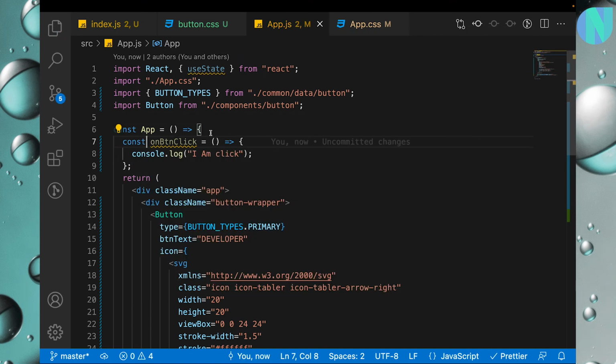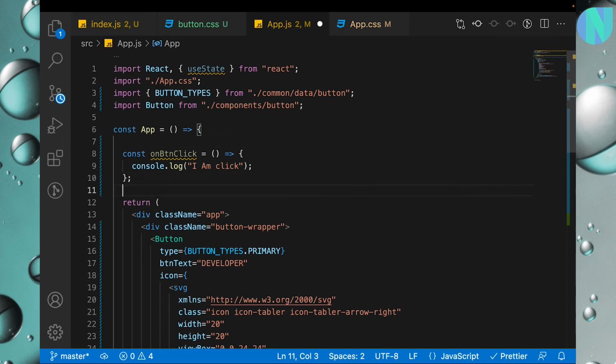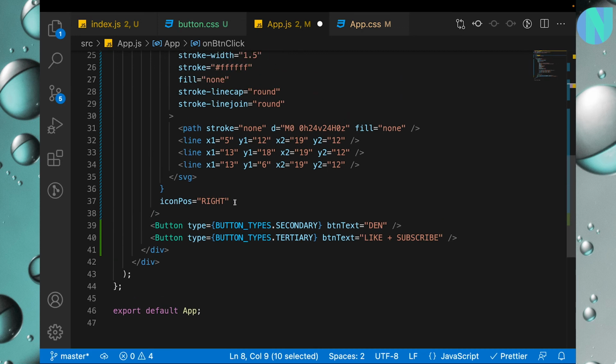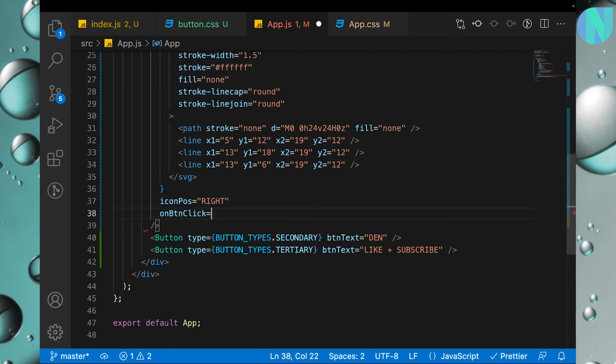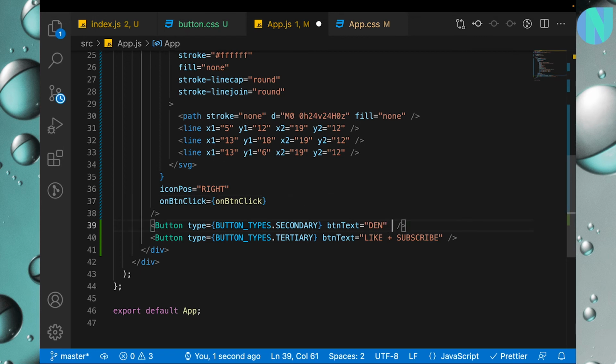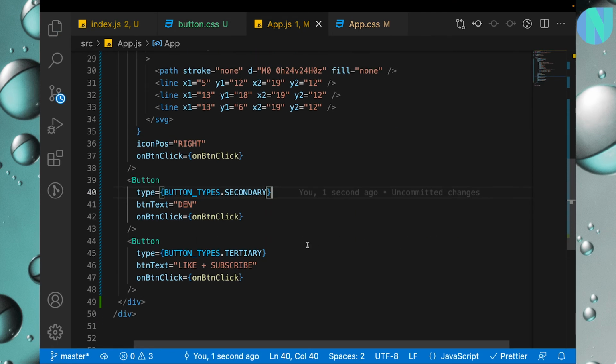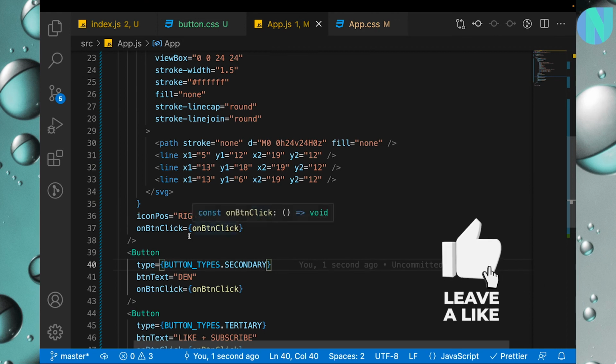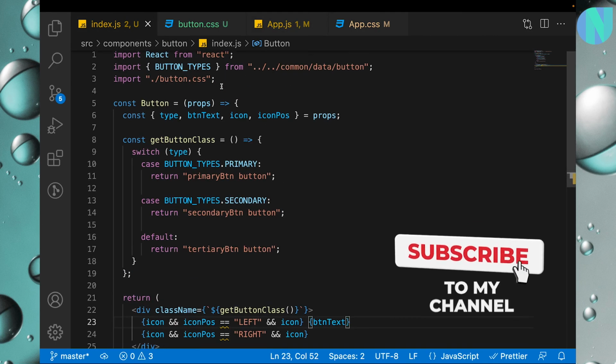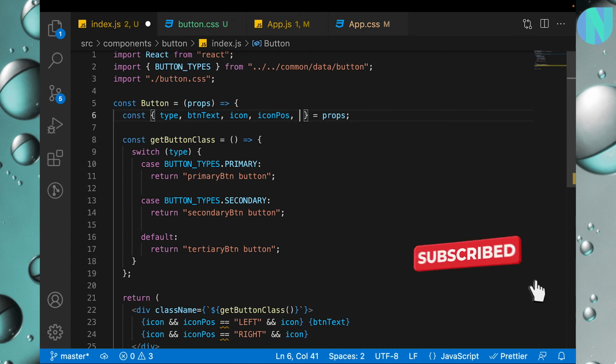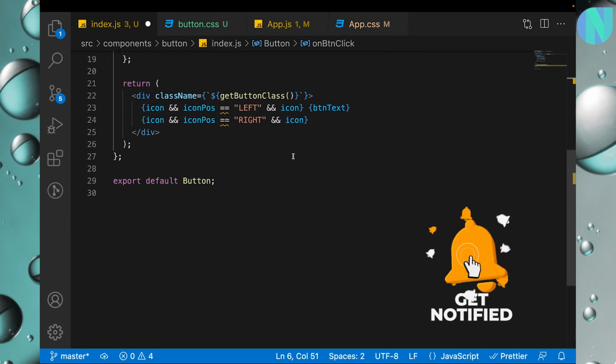So these are arrow functions. I prefer writing arrow functions because they are very easy to write and look good, plus they have some benefits of their own, which we can read about in ECMAScript 6 that came out in 2015. So I'll copy this, and now you guessed it right. We just have to pass it as a prop, like this, and finally like this. Perfect. Now we are passing the onButtonClick as a prop to the button. So what we'll do is we will now destructure it and we can use it here.